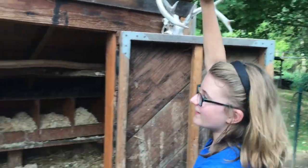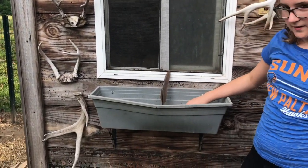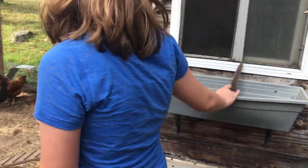We have this hook so we can latch onto the door. Then we have this skull up here and some antlers. I have this plant box, but if we had plants in it the chickens would eat them, and it's winter so I don't know. And I just have a feather there.